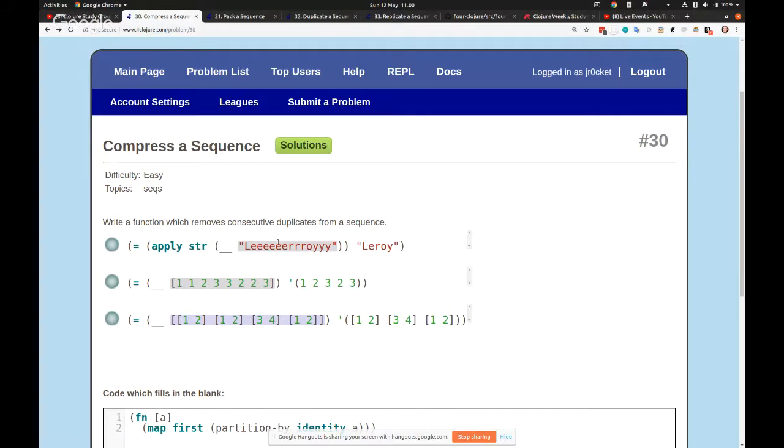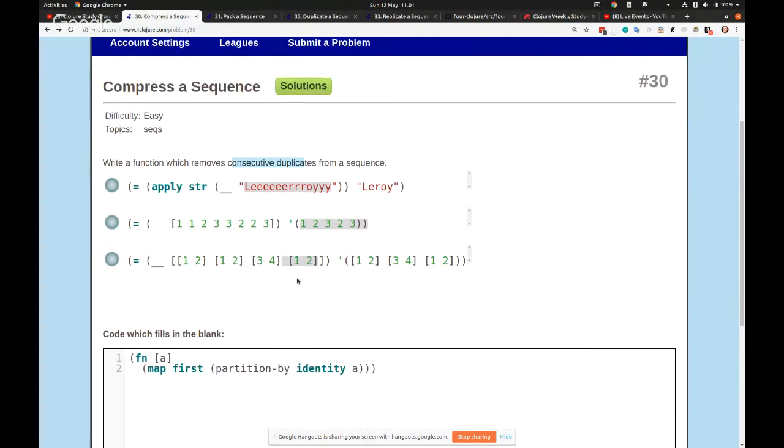You can see in the string, we've got multiple e's. In the list, we've got multiple integer values that are the same, and we want to remove those. And in the vector of vectors, we have 2 elements that are the same, a vector of 1 and 2. We've got a vector of 1 and 2 there, and we do also have a vector of 1 and 2 here. So we can't just strip out duplicates. We can only remove those that are consecutive.